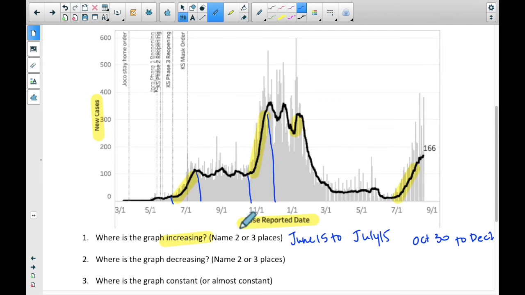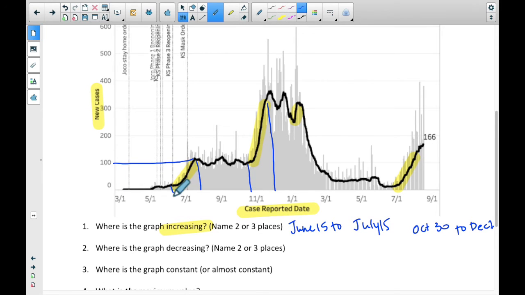When I asked, where is it increasing? Did I ask you how many cases it had? No, I didn't. So, yes, you could figure out how many cases there were, about 100 new cases there, whereas here was, I don't know, about 5. I'm just, again, estimating. But that wasn't even relevant. I didn't ask you about that, did I? All I asked was, where is it increasing?